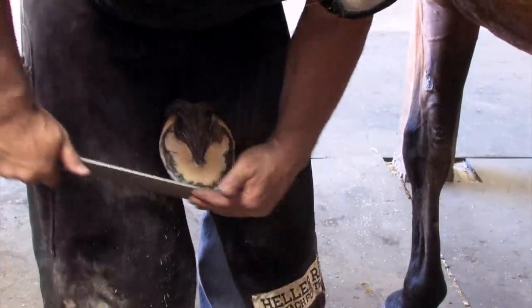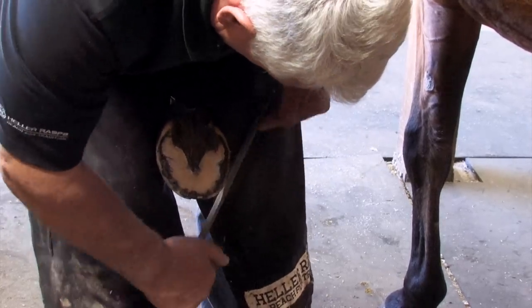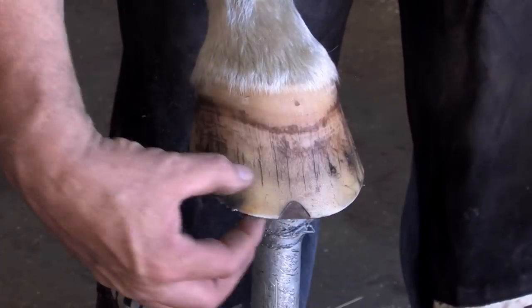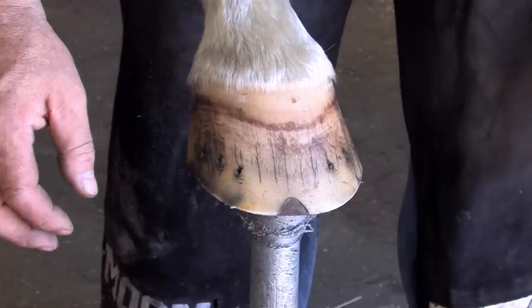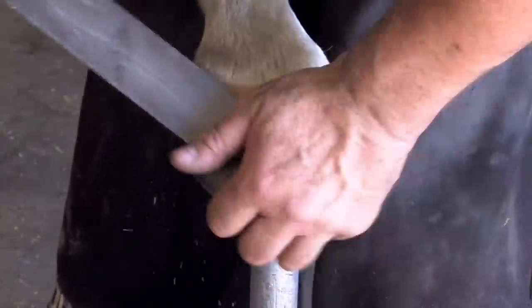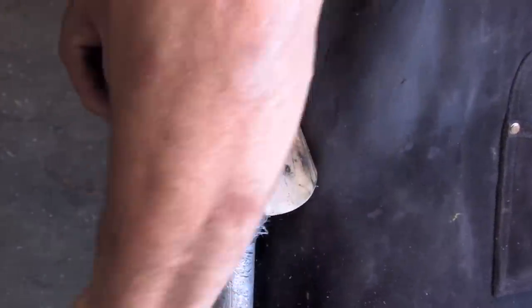When I shape the foot, I shape it from toenail to toenail, with a nice flow in the toe, and then I work around the branches. I'm going to dress it as high as the flare goes, or to the height of where my nails are. Use the rasp side just to get the most off — a nice smooth finish with this XL Legend.